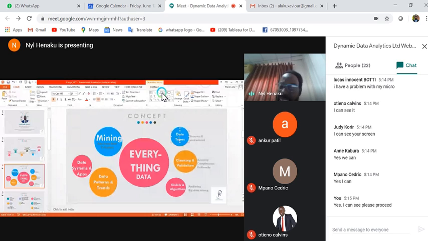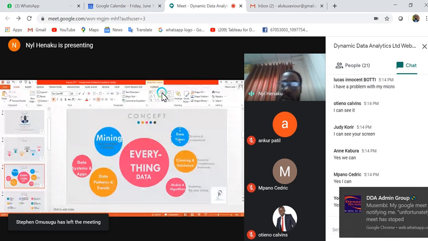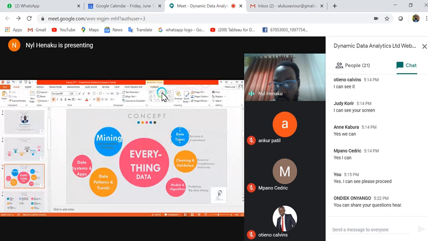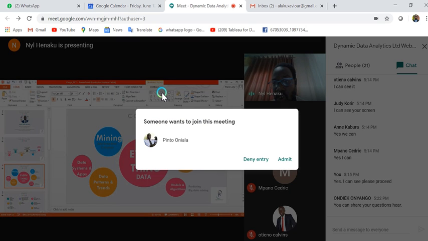It could be structured or unstructured data that forms part of the data type. You can see my cursor rolling on it. So the data type has to do with structured and unstructured data. I'll talk more on the unstructured data. Unstructured data can be anything. It can be videos, it can be pictures. It's not structured. It's not placed under proper context, so you can't really classify them. Some of them are text messages. It comprises a lot of things. So mining these data falls into the jurisdiction of data science.